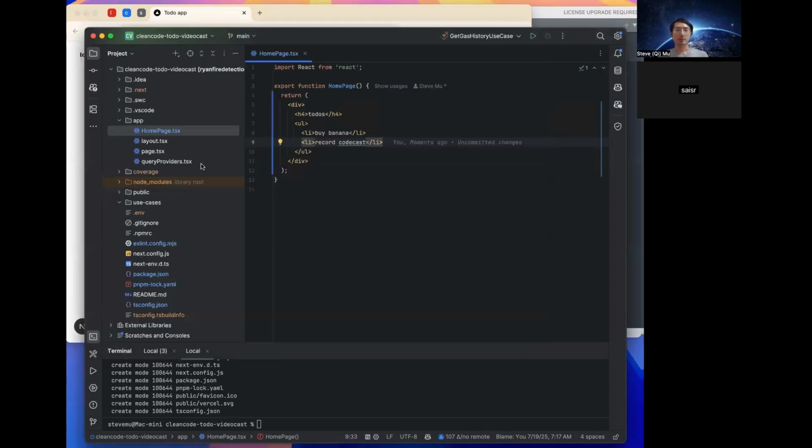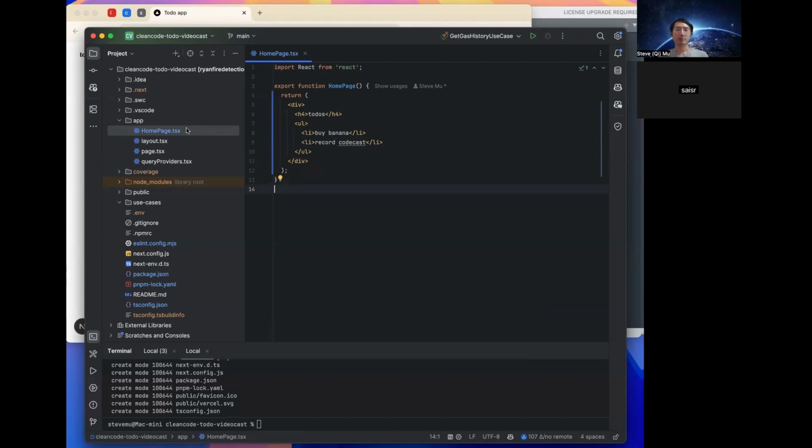To do that, we're going to create a server action that returns the data. Server action is a convenient way of automatically creating an API without creating an API explicitly.